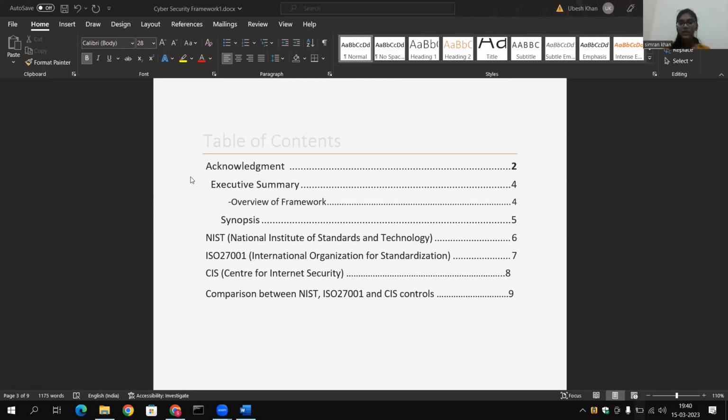Then I have taken three frameworks among all. First one is NIST, then ISO 27001, then CIS. And last but not least is the comparison between all of these three standards and frameworks.